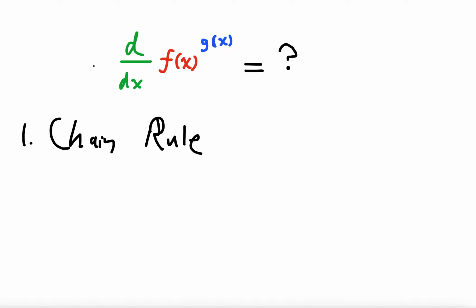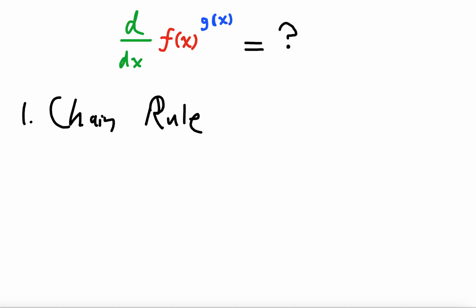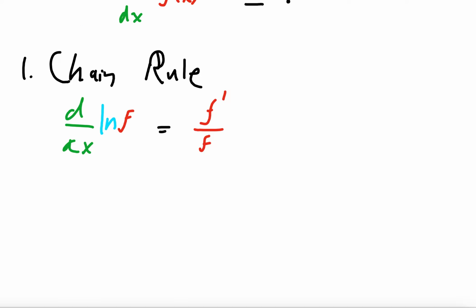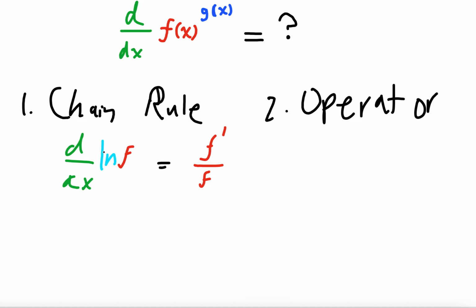Because when you take the derivative of the logarithm of some function, or the logarithmic derivative as it's called, so d/dx of the log of f, then we get something called the related rate of f, which is going to be f prime over f. And you can intuit why such a ratio would be so important in so many different situations. That's the reason why the chain rule is so important here. The other idea is the language of operators and operator algebra, because we apply the logarithm operator to both sides of the equation in order to then take the derivative operator of that equation.